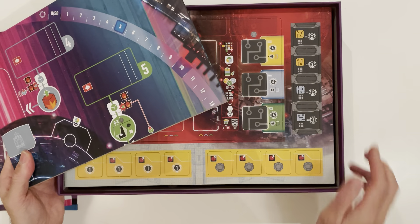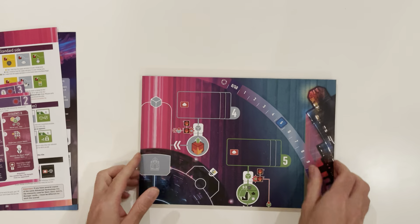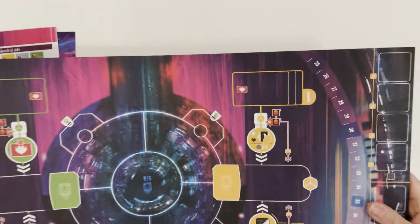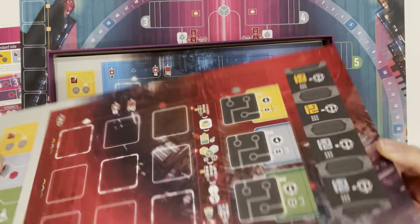Then we've got the board, and I've got a feeling this is just going to be massive. That's really thick cardboard too, so that's really high quality. That's the board — wow, that's really impressive! We've also got six tokens and what looks like a control panel. Again, more of the board — this is thicker card than I'm used to with most of my board games.